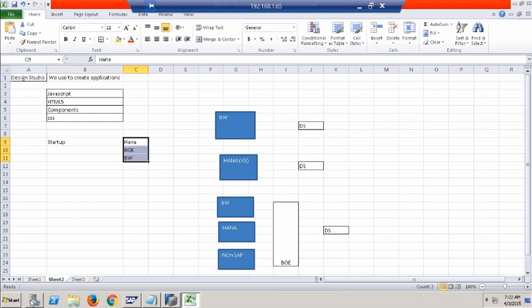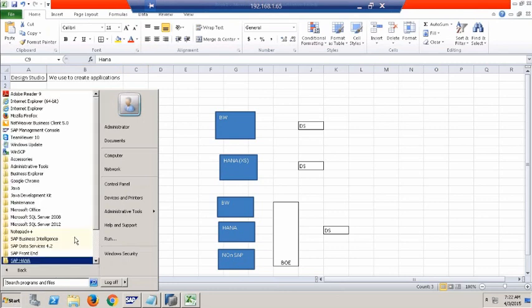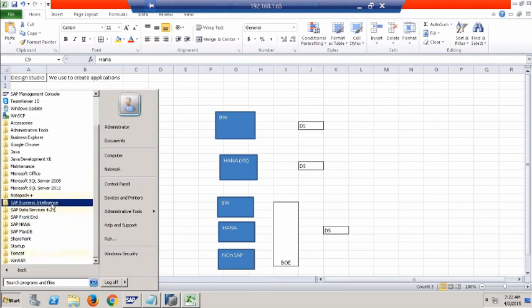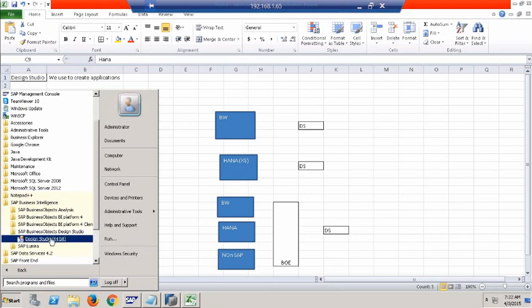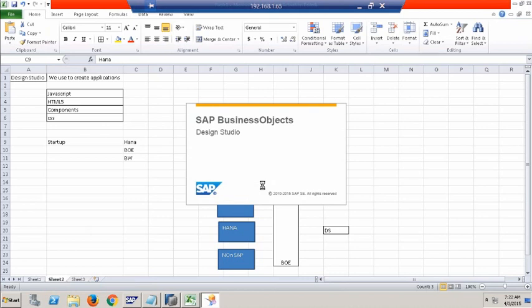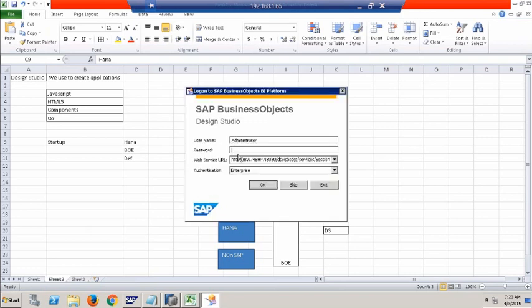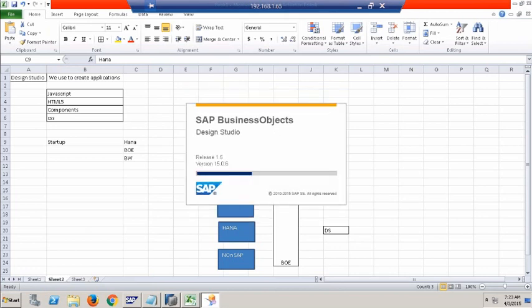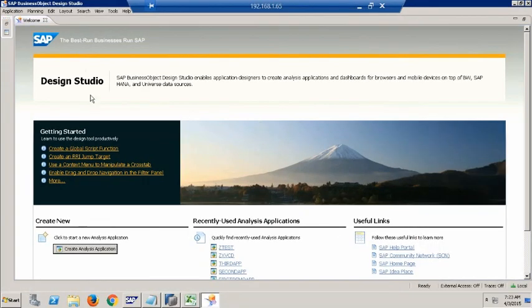But look at this. Now let's say I log into this Design Studio, and from there it's very simple. Design Studio in Business Intelligence. I just log into this. I'll just show you how to use those components. See, it is basically getting into Enterprise. Skip voting. I can just say skip. This is my Design Studio.